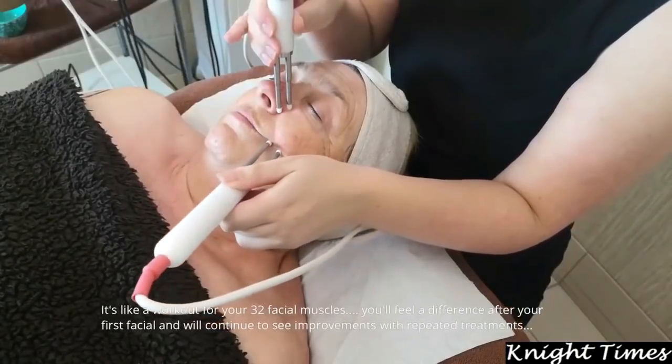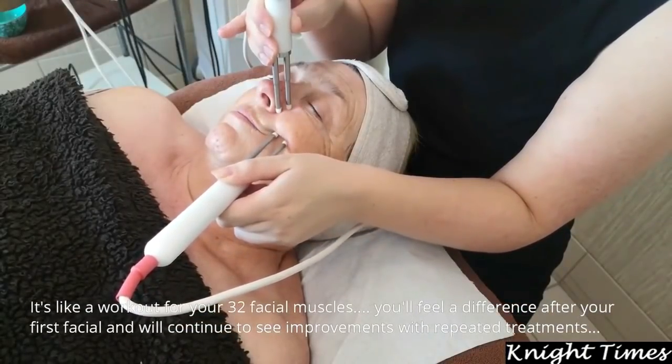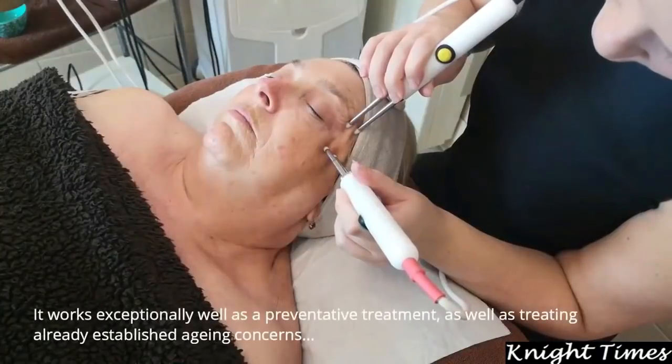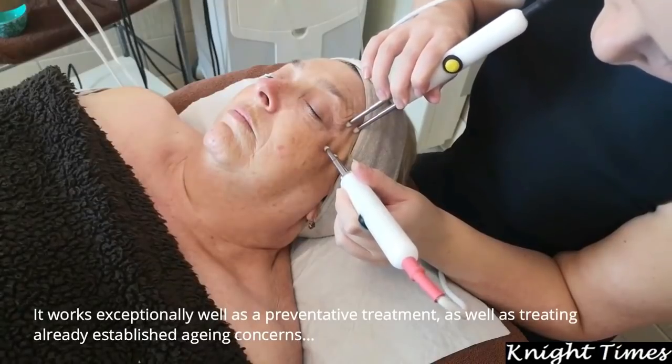It's like a workout for your 32 facial muscles. You'll feel a difference after your first facial, and you'll continue to see improvements with repeated treatments. It works exceptionally well as a preventative treatment, as well as treating already established aging concerns.